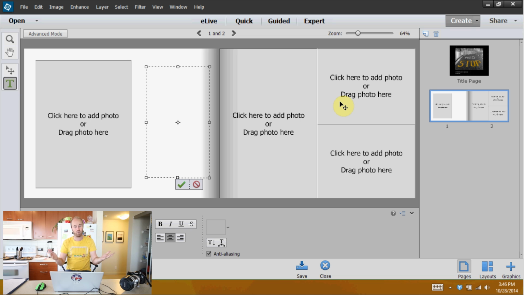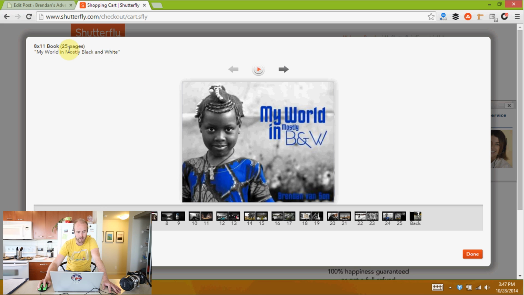Yeah, so that's the process to creating the photo book, and it is really, really easy with Photoshop Elements 13, both to edit images to black and white with a little bit of color, and to make your photo books. It's so simple. So I want to take you through my project that I came up with and will now be selling over here, and this is the preview of it.